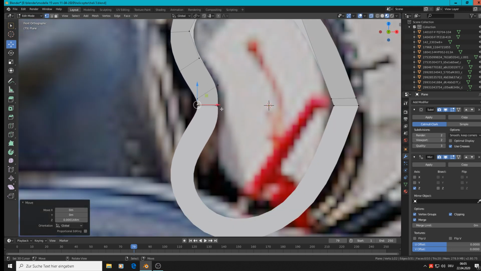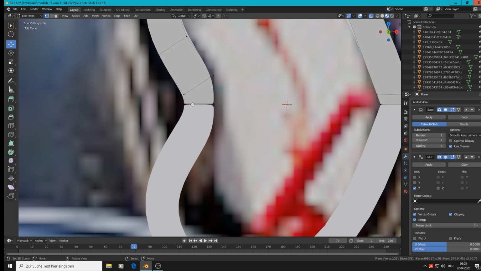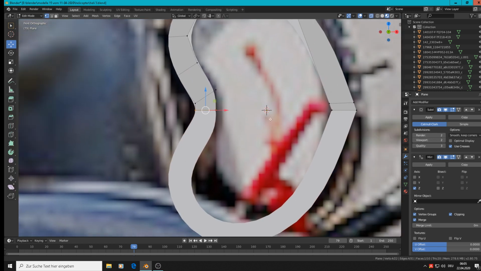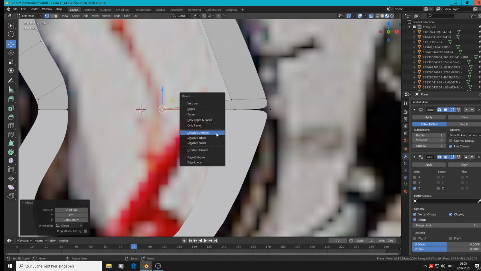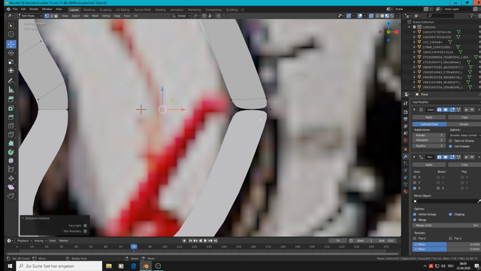And then with the clipping that should be more possible. Yeah. Looks better, not completely, but it looks better. Here we have the same problem. So we X dissolve vertices and here the same dissolve vertices.